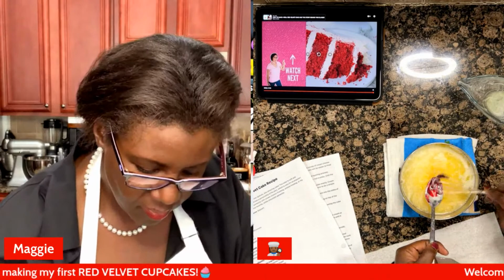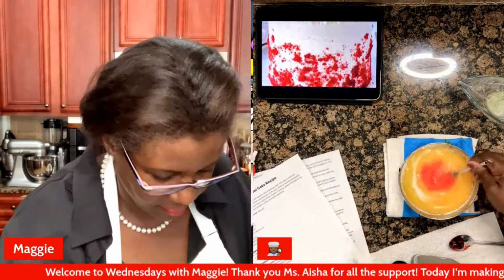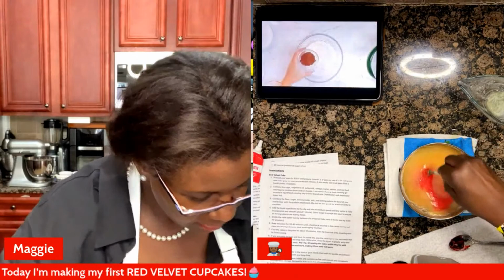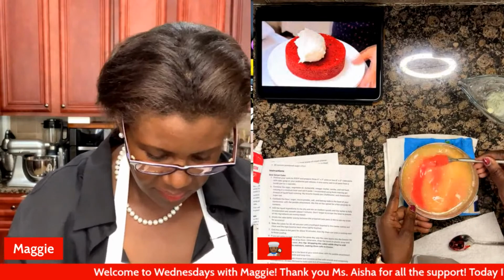And stir this up. So hopefully I did it right. All right, so for anyone who just hopped in, these are wet ingredients: eggs, vegetable oil, buttermilk, vinegar, melted butter, vanilla, and red food coloring gel. All right. Trying to get it to kind of combine.